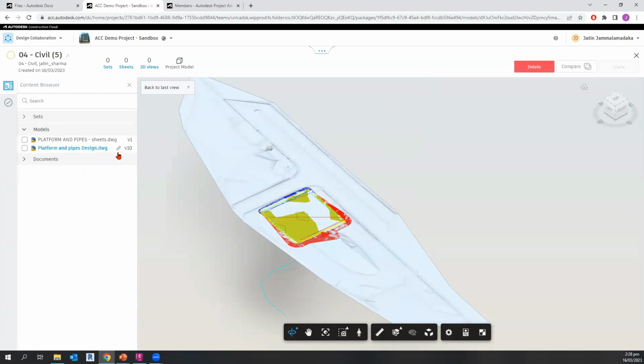Now, if you have references to your DWG file, it denotes it here, saying this model has references, and those references will not be shared, right? So only the DWG gets shared, not its associated references. There are some workflows around this, so if you want to learn a little bit more, just get in touch with us after the webinar. Okay, so we can select our file, say, yep, this is the file I want to share, and you can hit the save button.